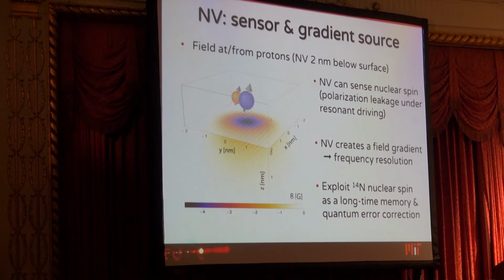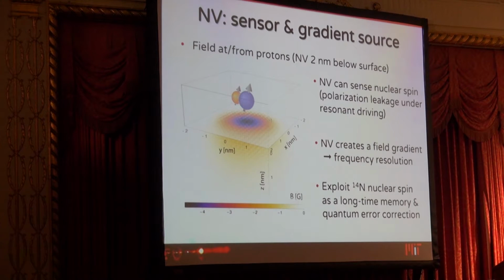So as I said, the sensitivity of the NV center is such that it is now possible to detect single nuclear spin. And this has been done with very sparse nuclear spin systems, in particular inside the diamond. We have carbon-13, with spin 1/2, and it's possible to detect individual spins. The problem is that if I want to apply the same type of method to detect, for example, spin in a protein, the density of the spin is so large that even if I were able to detect a single spin, now I do not know which spin it is. I will just see the signal coming from all the spin in the protein.